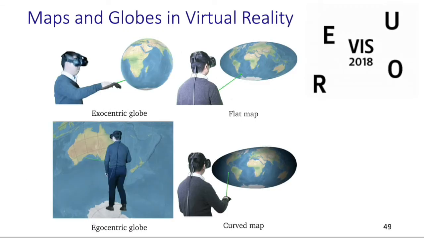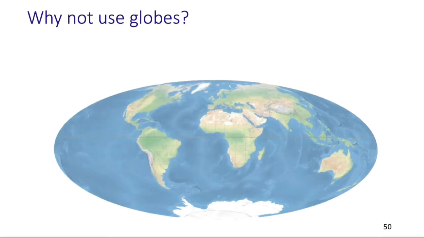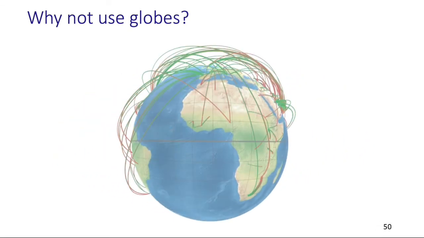As there are known issues with map projections, we explored different visual presentations of maps in our previous work. Check out our EuroVis paper for more details. In terms of flow maps, instead of creating flows on a flat map, why can we not use the flows on top of a globe? We did not stop there. We want to explore whether there are any other design alternatives.